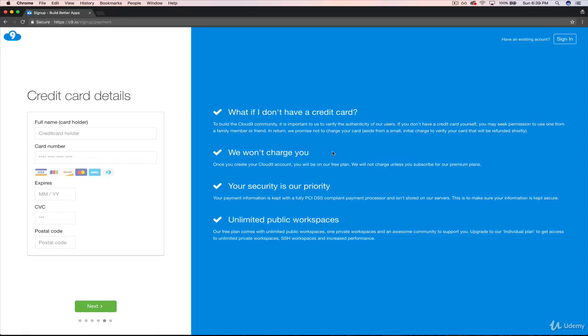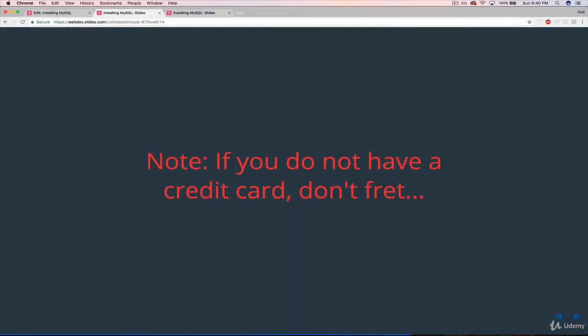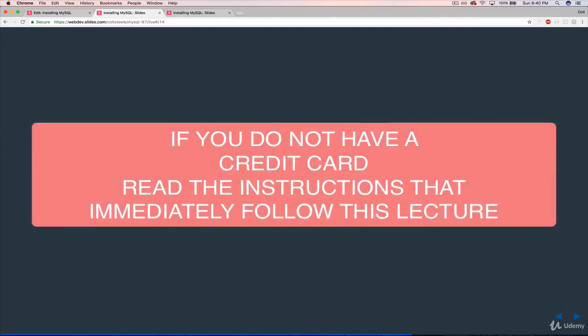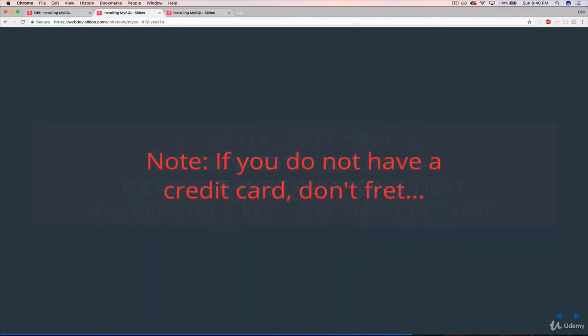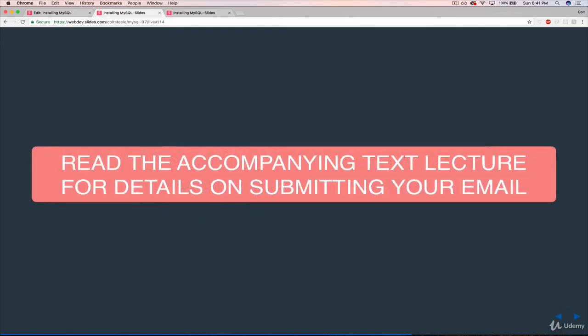And that's totally fine. It's not a barrier to using Cloud9. It's a little bit of a tiny hurdle. So there's a workaround. Cloud9 offers educational accounts for teachers and instructors. And what that allows me to do, or allows you to do, is to sign up without having to use a credit card. Now, the only problem is that I have to manually add you in as a student under my educational workspace. So again, it does take a bit more time because either me or one of the TAs will have to manually add you in, but we're committed to doing that.